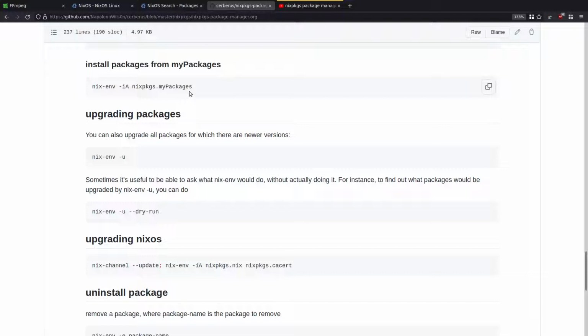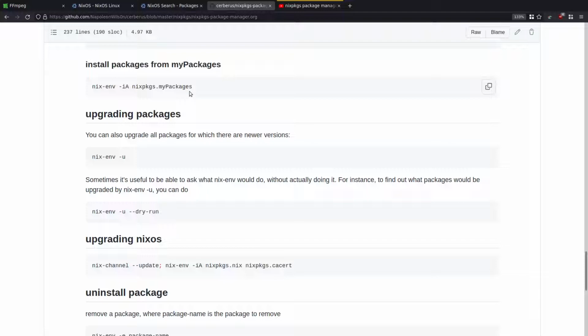So that's the two cases I'm trying to cover there: installing from scratch, or you've already got FFmpeg installed with nixpkgs and you want to upgrade to version 5. It takes a little while to download all the packages the first time, or if you're having to upgrade everything.